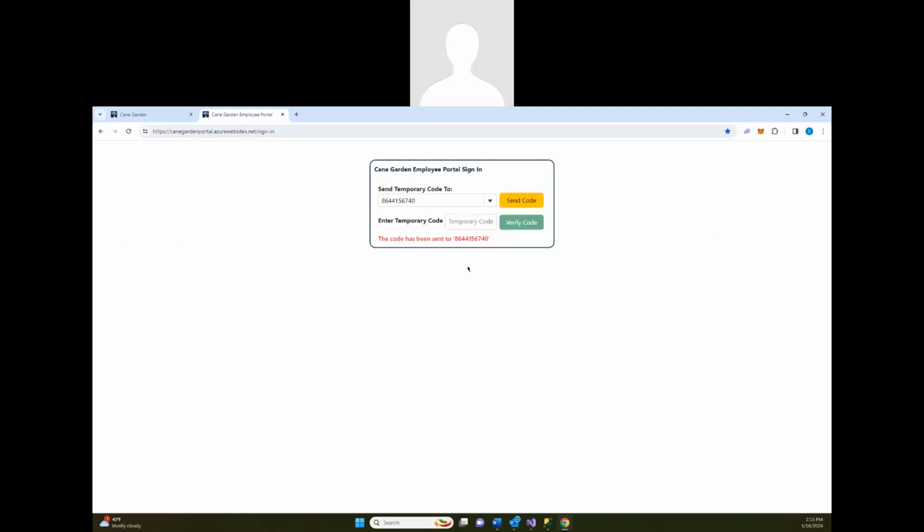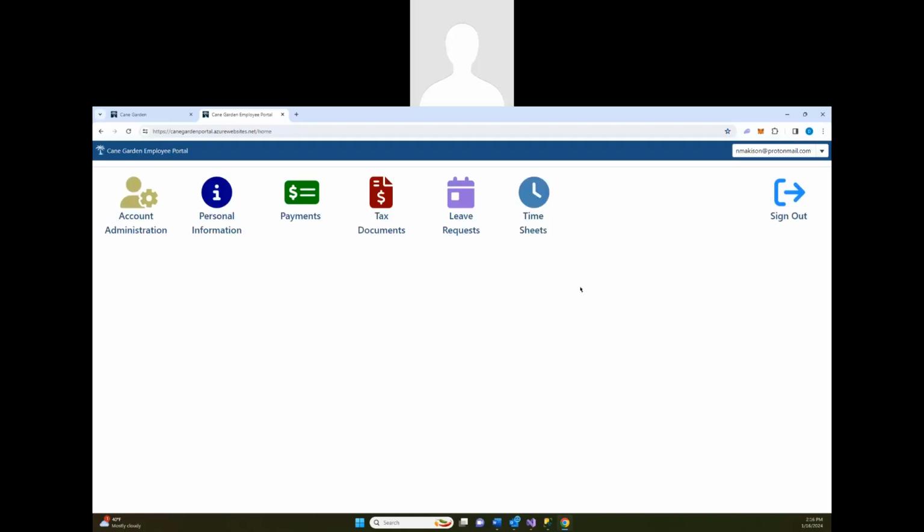So they'll send the code, and it will go immediately to their phone, and then they'll key in that code. And that takes them to the employee portal.